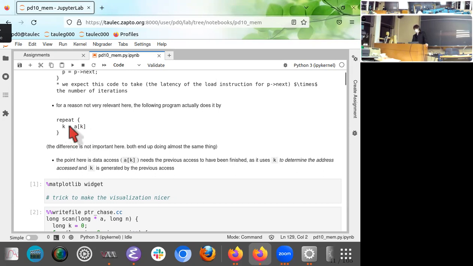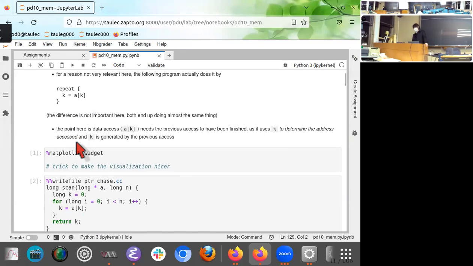So you can understand that there is a dependency between two back-to-back load instructions accessing the array elements, right? Because K, which is brought from the memory, the array, is used to determine the next element to access. This way, we make sure that there are no multiple load instructions going on at the same time.